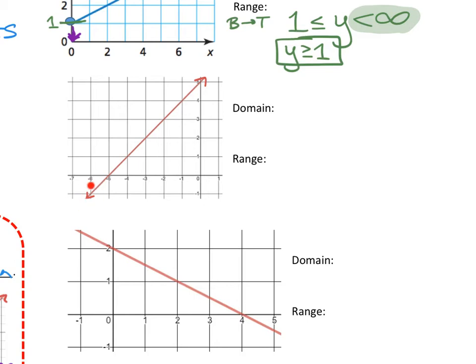If I look at the left of what I see of the graph, I see an arrow. Whoa, that means it's headed towards negative infinity. So that's my first blank. Negative infinity less than x. If you look on the right side, so headed to the right, you also see that there's an arrow. And since it's headed towards the positive numbers on the right, it's headed towards a positive infinity.